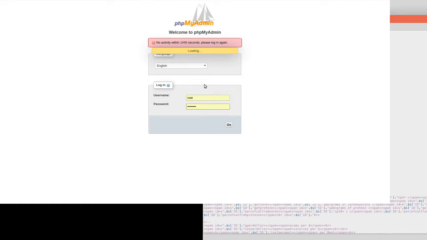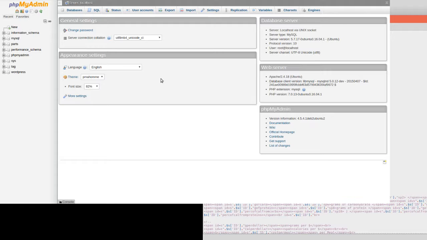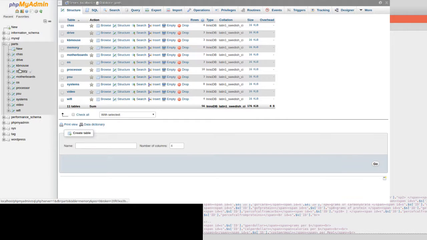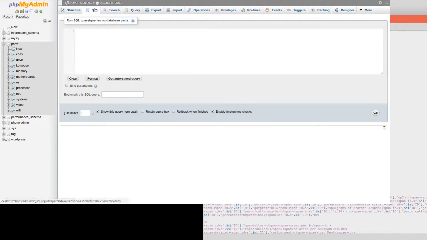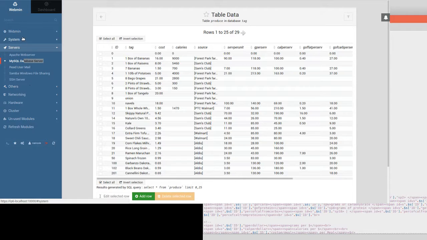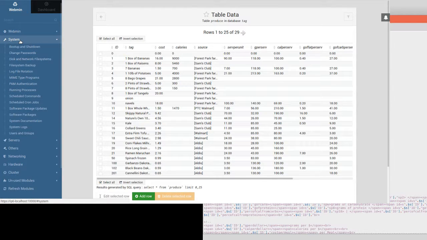I used to use this other program, phpMyAdmin. This also lets you do pretty much the same thing, but now that Webmin has this built-in MySQL stuff going on, it's just a little bit less complicated, but phpMyAdmin is more powerful technically. You can do SQL inputs and stuff. But yeah, that's a lot of what goes on with all this.